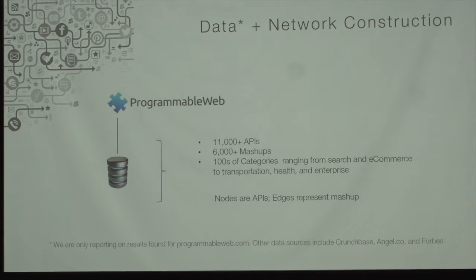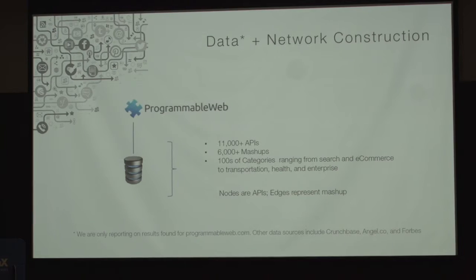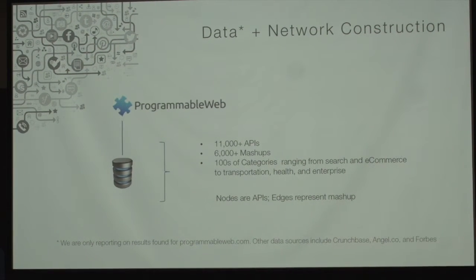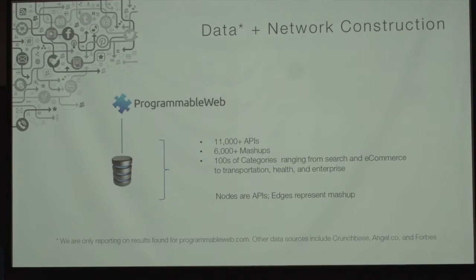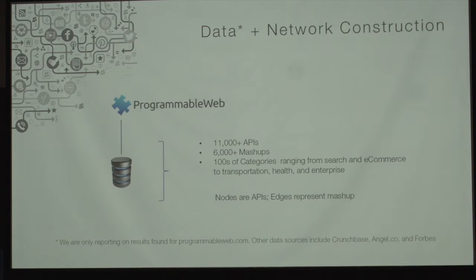Okay, so the data that we use to map the digital platform ecosystem are actually multiple data sources. There's one particular source out there, it's called the programmable web. It's basically a collection of all platforms and APIs that exist out there. And it's a wonderful repository of companies that provide open access to their data or to certain services or products, digital products and services. And so there's roughly 11,000 in there.